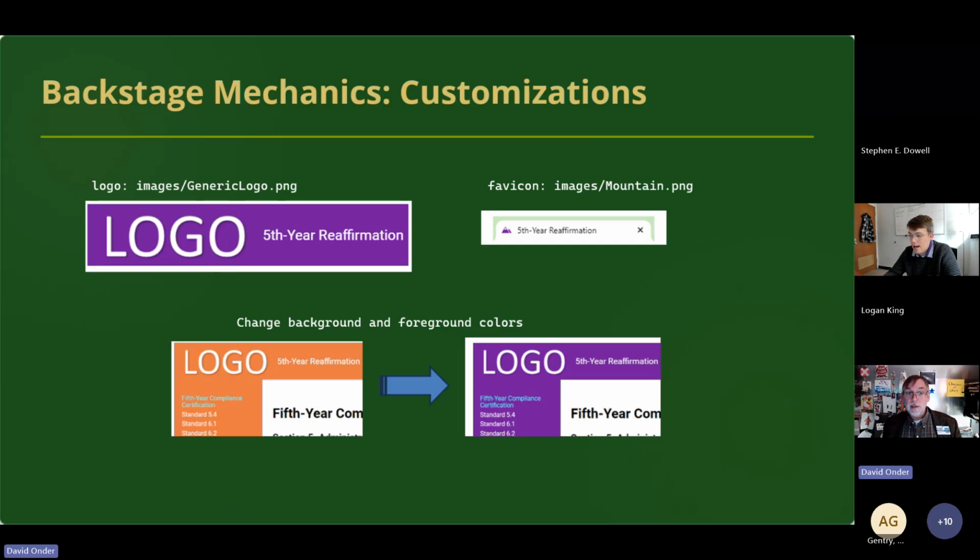Some other things that you can customize. You can customize the logo. Right now it's just this bland logo. And I'll show you an example when we do the demo. I'll show you a run without the customization and a run with it. And you'll be able to see how it changes. And then you can also change the favicon that shows on the tab. You can change the background colors, the fonts, the font colors. You can change all kinds of things. I would try to minimize changing too much because it's got a pretty standard look to it that should work in most instances. But changing these things would be most useful.